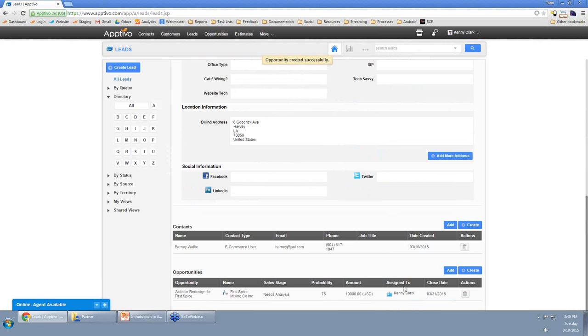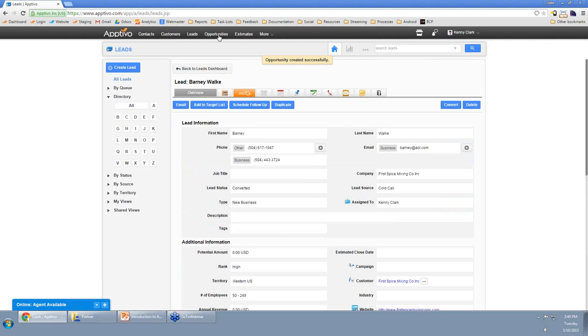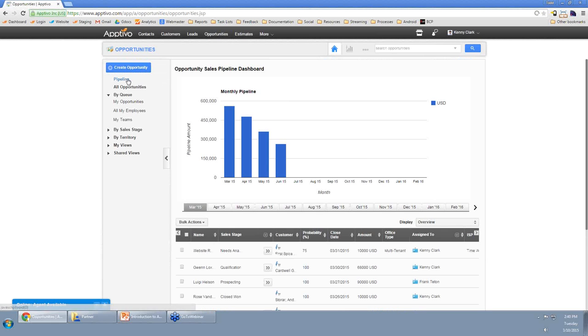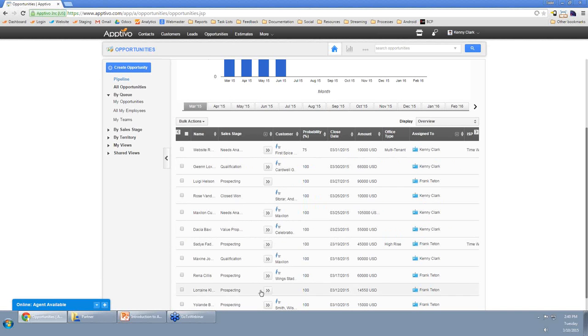Okay, so now it'll actually pop up inside of the Opportunities app. All the data is interlinked like we saw with the invoice, so I could come to the lead and then click on this opportunity to get to it. But let's just go straight to the Opportunities app, and I'll show you a cool little dashboard here. Opportunities has some visual reports in there because it's meant to track all of your sales. So I've got this nice pipeline breakdown, it shows me all the deals closing this month, and we'll see that website redesign is right on top.